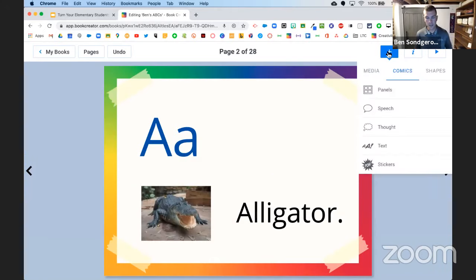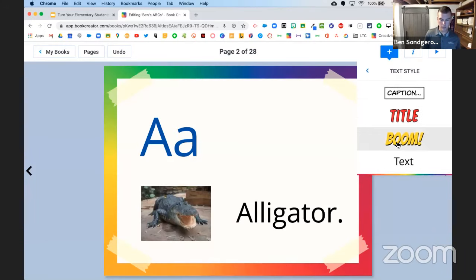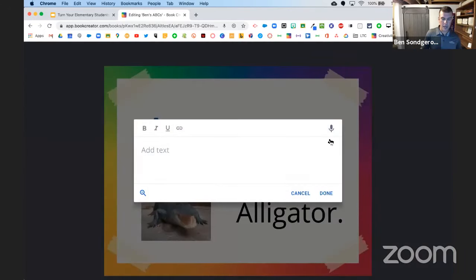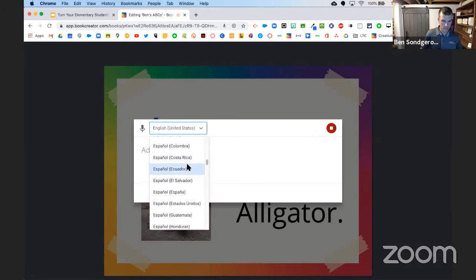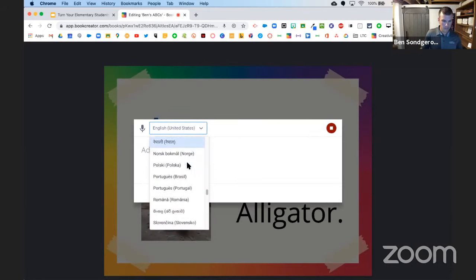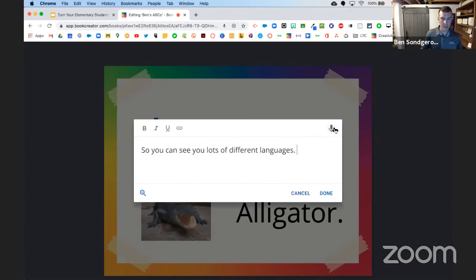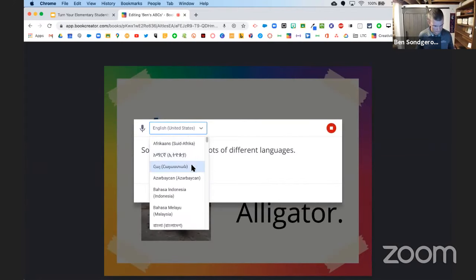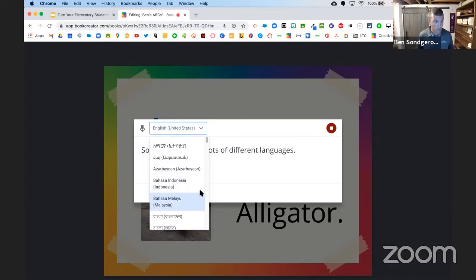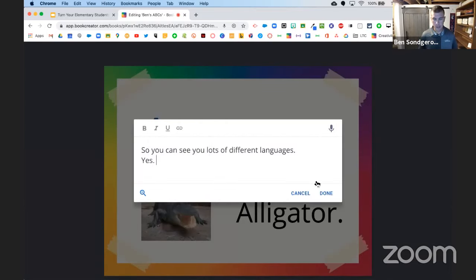So that's awesome. To change that, since he just dropped that in, go to the text button. And then when you hit the microphone, there's going to be a drop down window here to switch languages. So you can see lots of different languages available to switch from. Someone asked about Arabic. I believe Arabic's in there. John, can you confirm? Yes. Yep. So it sure is.